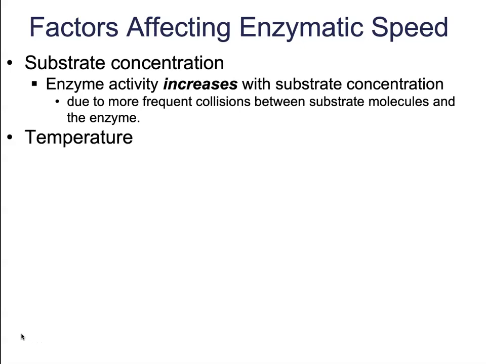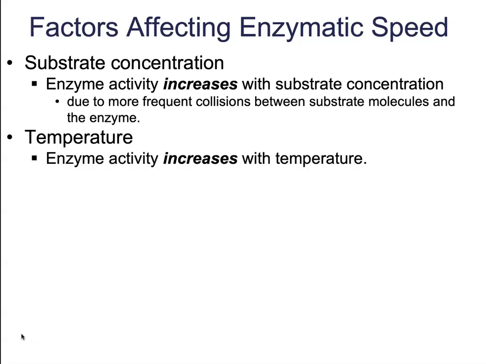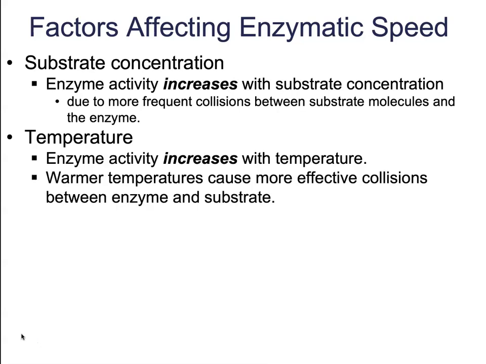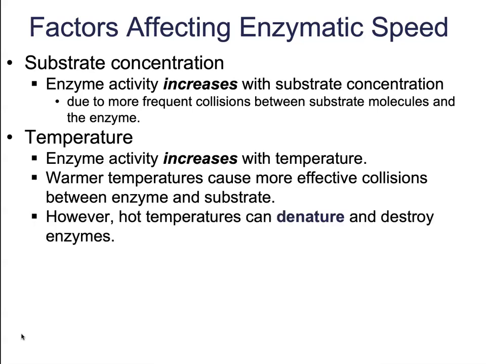Now, temperature can also increase enzyme activity. The warmer temperatures cause more effective collisions between the enzyme and substrates. However, if the temperature increases too much, it can actually denature and destroy those enzymes. It can start to break those hydrogen bonds that are holding that enzyme together. Once we start breaking those hydrogen bonds, that protein is going to change its shape and it's not going to work very well anymore.